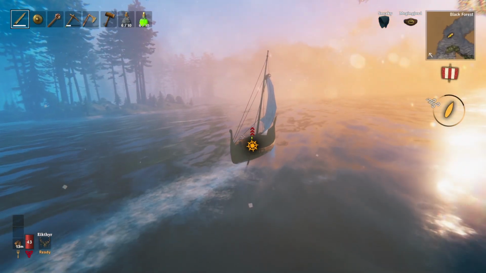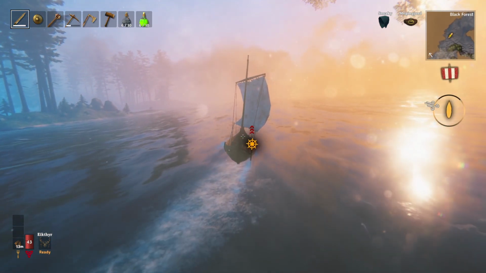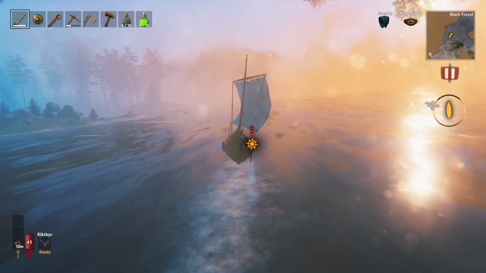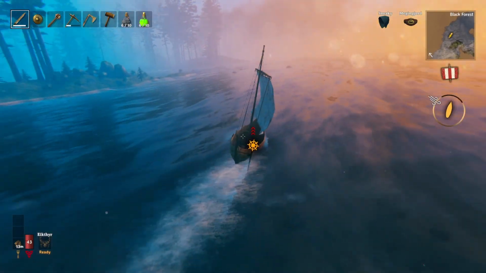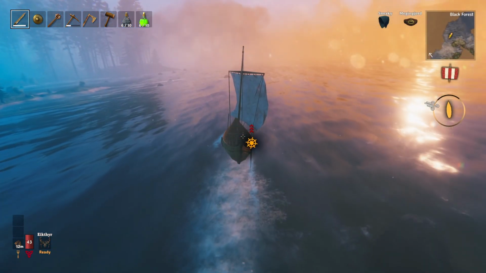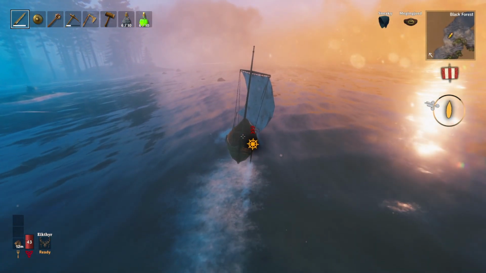At the minute, we're not really looking at fighting them because we don't have the equipment level or the boat level in order to take them on. If we see any of the sea serpents now, we just run straight away. We point our boat with the wind behind us, and we sail as fast as we can away from them to make sure they don't destroy our boats and kill us.